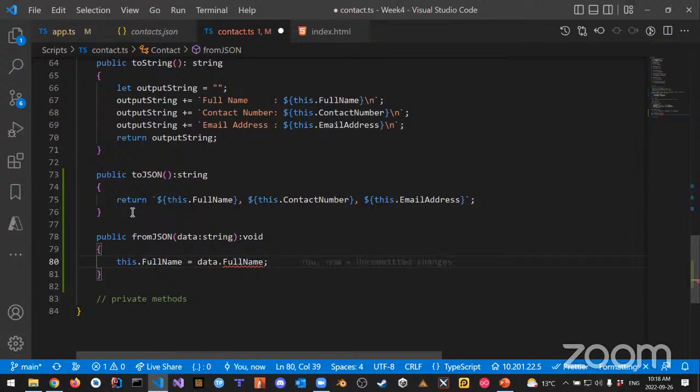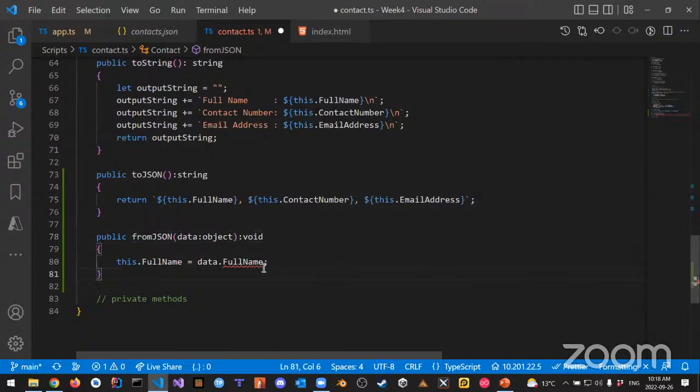Make sense? Why? Because TypeScript says strings don't have full name properties. It doesn't know anything about a full name property in a string, right? It knows that it's going to come with some kind of data, but we don't know what it is. Here's the other thing I can do. I can make it so that my data is an object, right? So I can say my data is of type object, right?